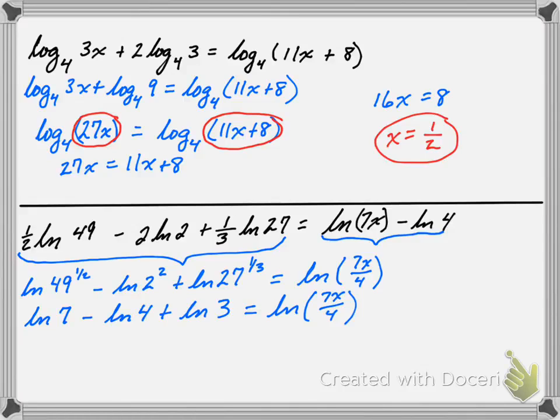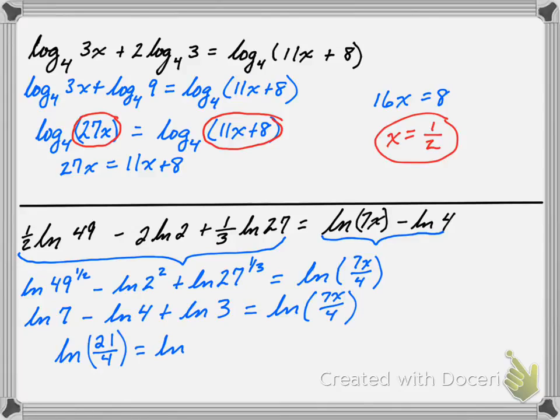All right, now this is going to be the same thing right here as saying natural log of 7 plus natural log of 3 minus natural log of 4. So if we're adding natural log of 7 and natural log of 3, that would give us condensed natural log of 21, because you're going to multiply the 7 and the 3. Now this log right here is subtracted, so 4 goes into your denominator.